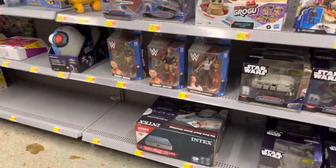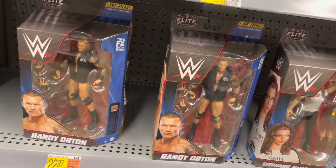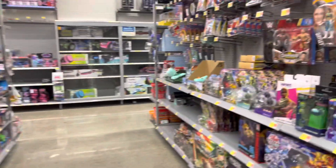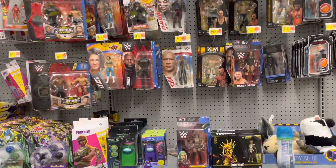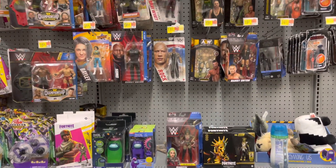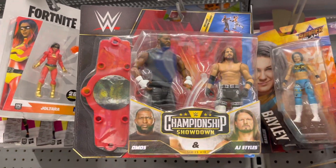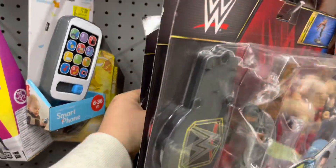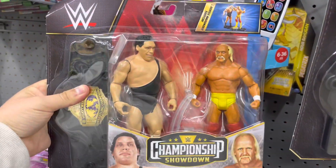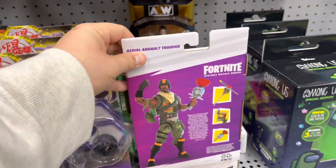We're starting here with the figures — they do have some elites down here. Stephanie McMahon, some top picks, Randy Orton's. This is the selection here; not much that we need or that we're looking for. Still in the hunt for that shipper. This is a pretty cool pack — I really like that gear on AJ. They also have this pack with Lashley, and we do have the Hogan and Andre pack as well.